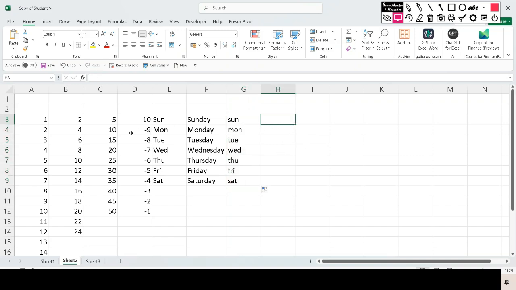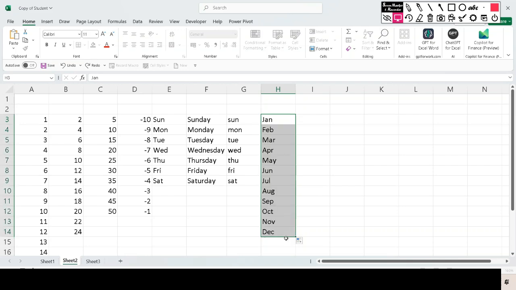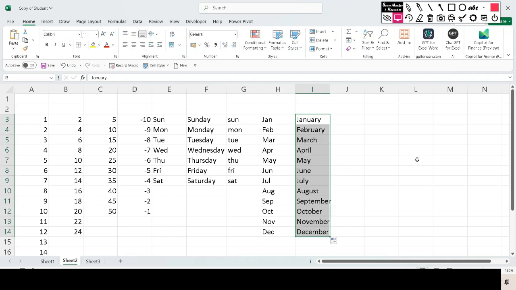Now suppose you want January, February also to be written. Here you write Jan and just drag it down from top to bottom till December. You can see the December here. Also you can write the full January here, and it will drag down January, February, March, April.